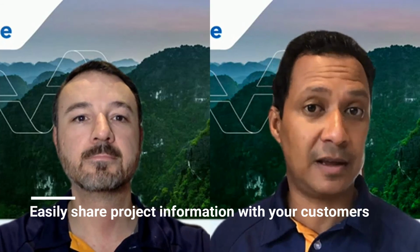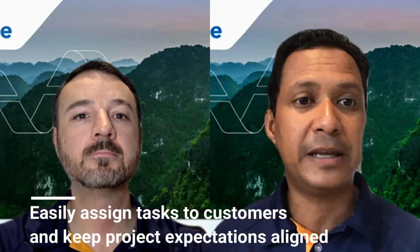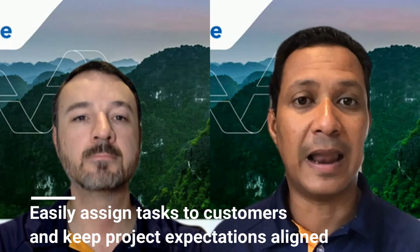And another thing probably is just to mention our favorite features in the new Orlando version. Particularly from my side on the delivery area, I'm very excited about the possibility to share a lot of the project information with external entities, let's say with external customers. So for us as a service provider, it is a feature that we're going to use very soon. It will allow our customers to have visibility about the projects, how we are running the implementations, and even to assign some tasks to them to complete, which is a very good way to keep alignment with the customers along the project.